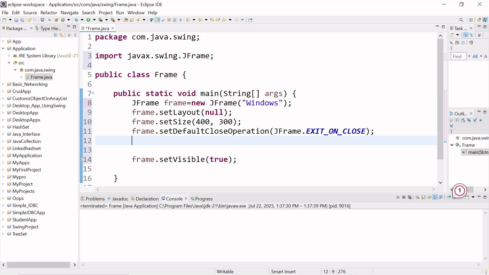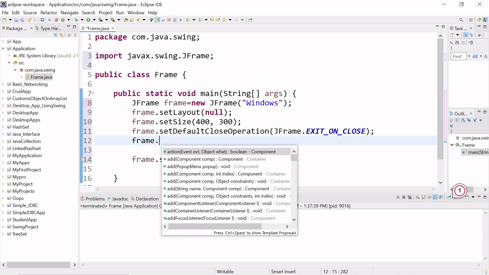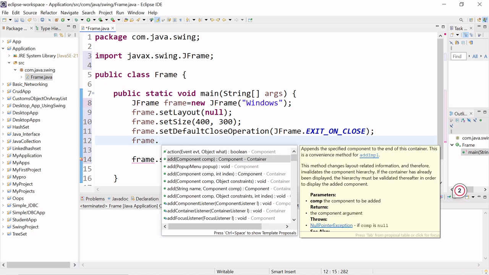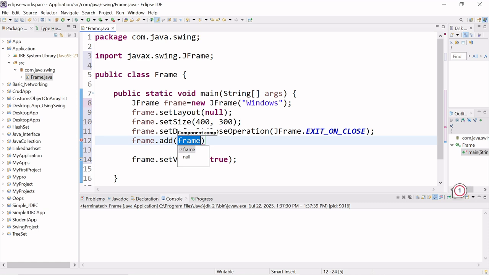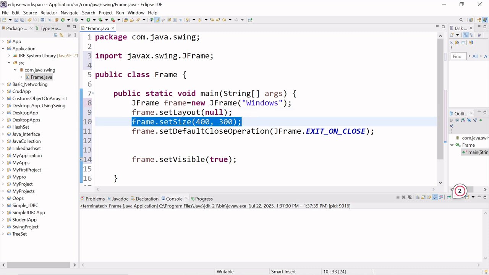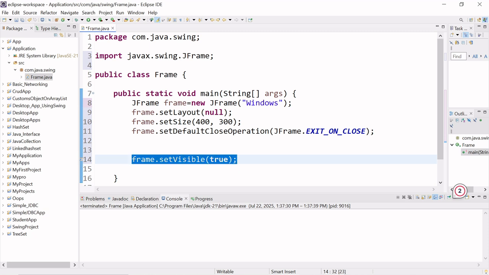If you want to add more components like a button or label, then we use the add method, and we can add another component. These are the methods for creating a JFrame. Firstly, we create its object, and using the reference we set its layout, its size, activate its close button, and then this frame is set visible.